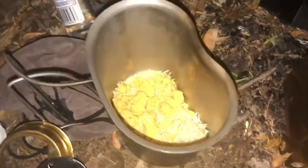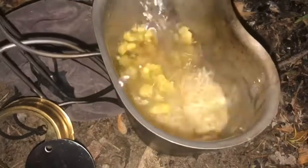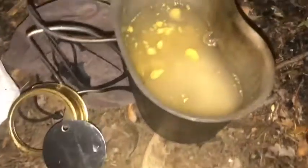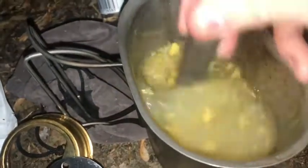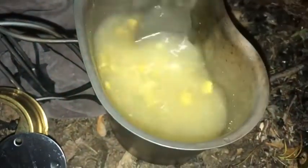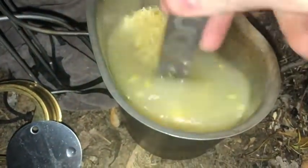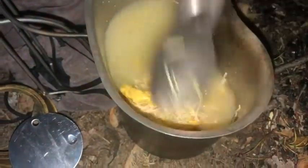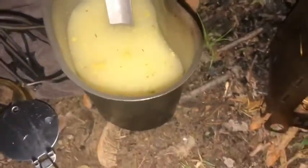I gotta say, this alcohol stove is really growing on me. Like I said before, I'm not the biggest fan of alcohol stoves, but I really do like this one. When this gets hotter, this should start mixing together. It's just gonna take a minute to dissolve. I gotta watch the bottom so I don't burn the bottom of this pan. I guess I just gotta keep it going. But I'll start this up and come back.